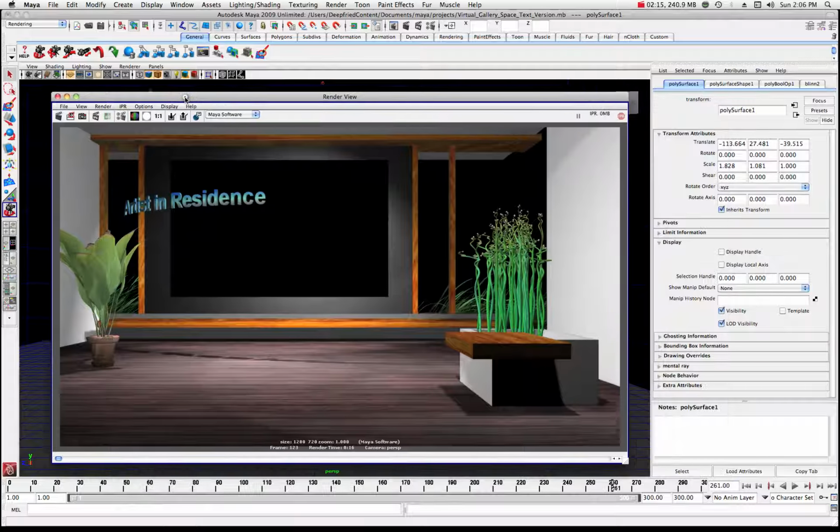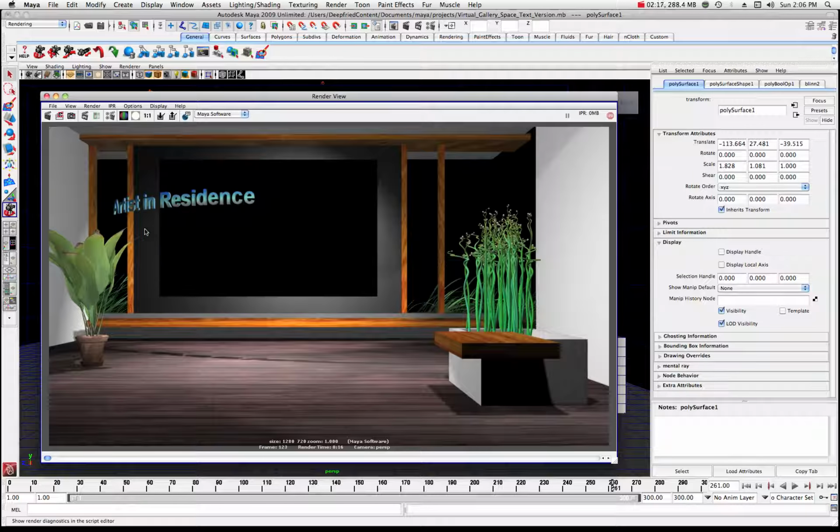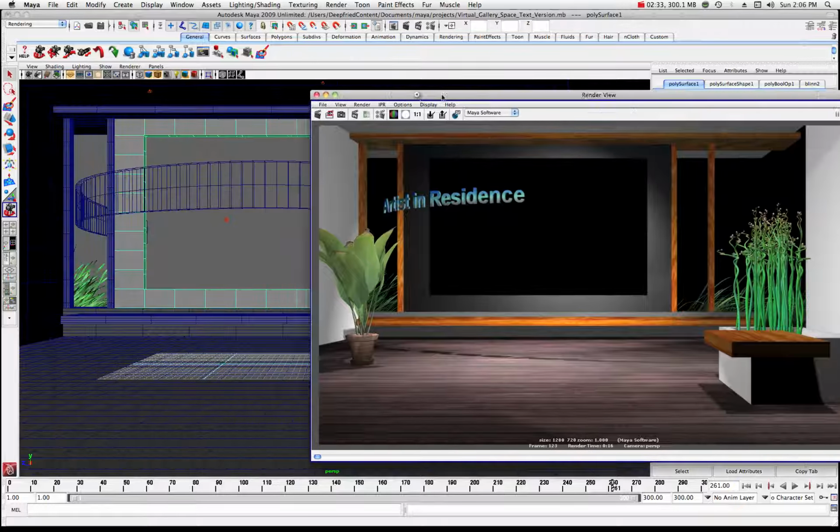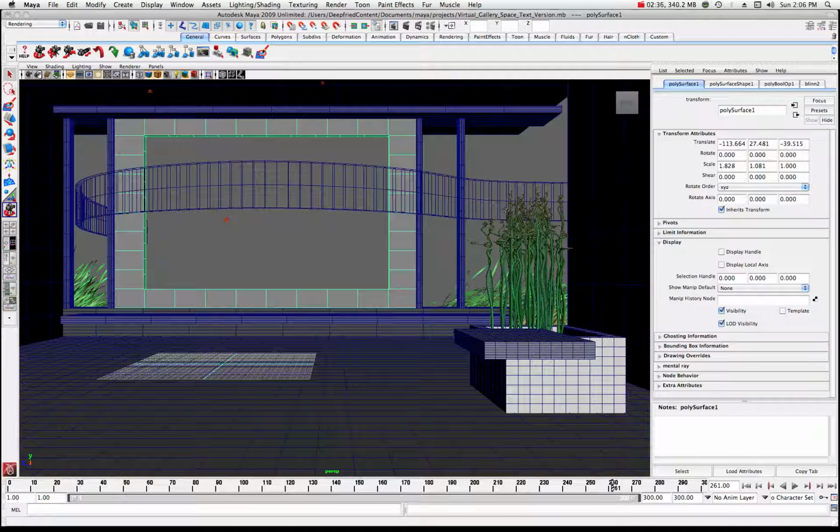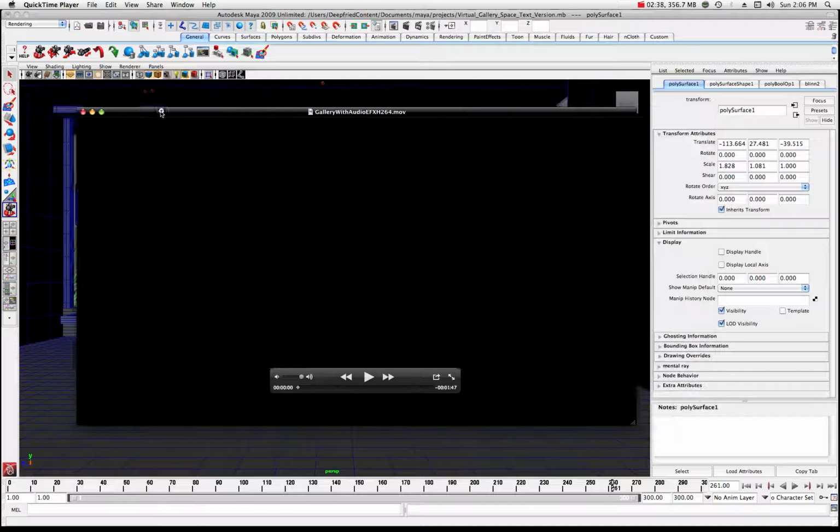With Maya, a lot of times you'll create a scene like what we've seen there, and anything in the background here, we're going to be able to composite something in the background. So that's really cool because it lets us add a whole bunch of other elements to the scene. And I'm going to move this aside for a sec, and let's take a look at the final scene that I have built from this.